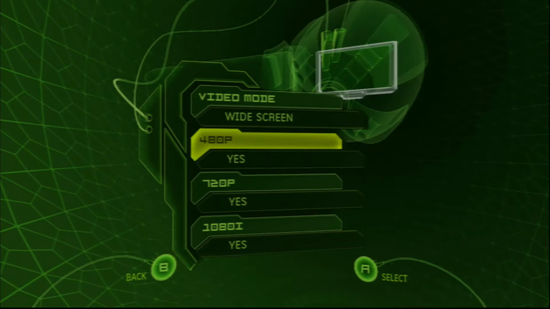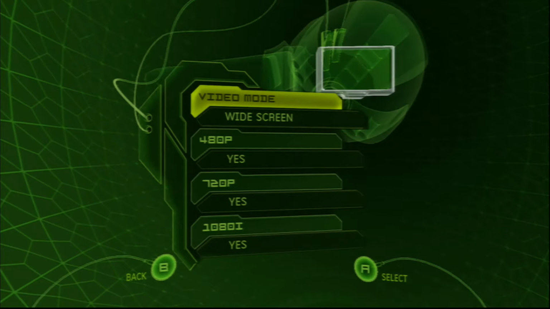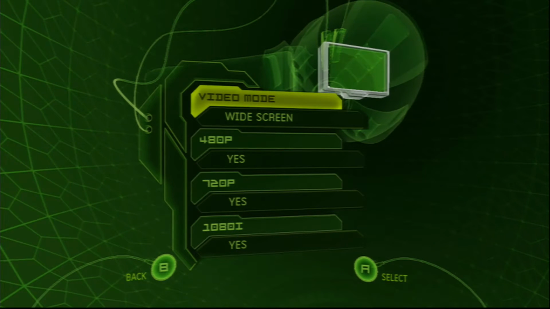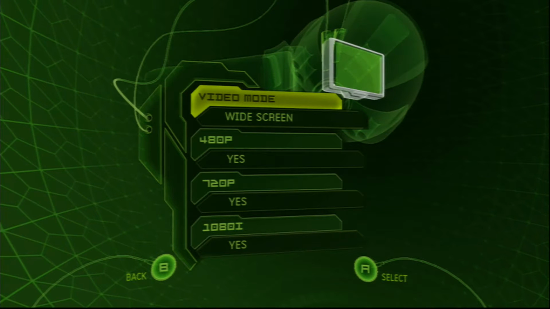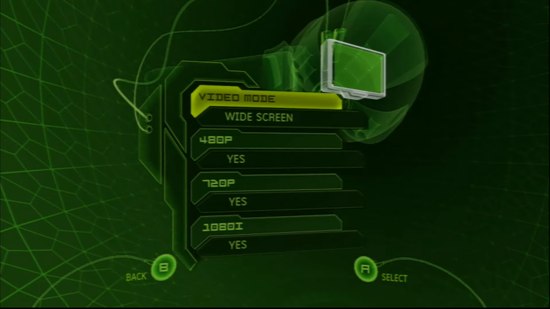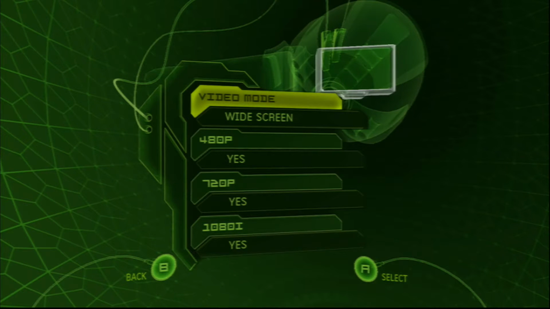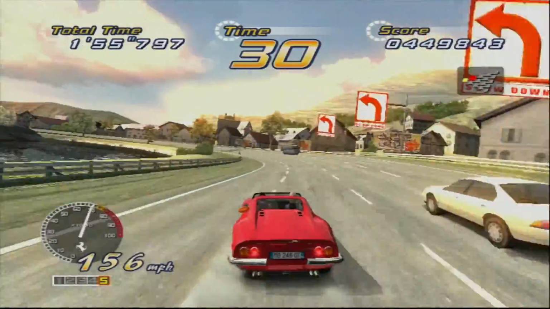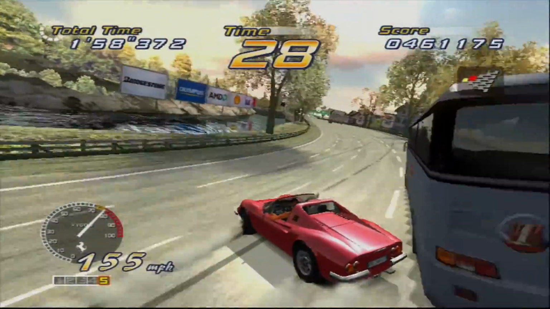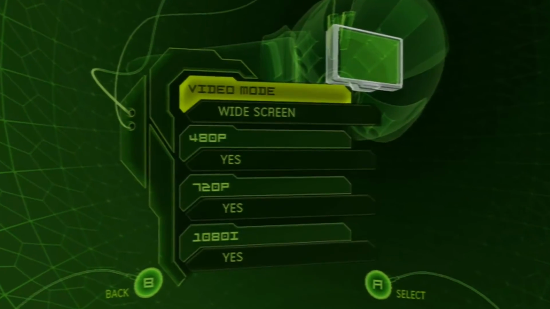enable widescreen, progressive scan, as well as HD picture modes. Unlike the PlayStation 2 and GameCube, which used button combinations or menu selections to change graphic modes, on the original Xbox you must go into the dashboard and enable these modes. These act as flags to be read by Xbox games, and selecting 720p won't make all Xbox games output 720p. And if you don't set the widescreen flag in the dashboard, you'll be stuck playing Outrun 2 in 4x3, which would be a shame, so it's imperative you go into the dashboard and set your flags.